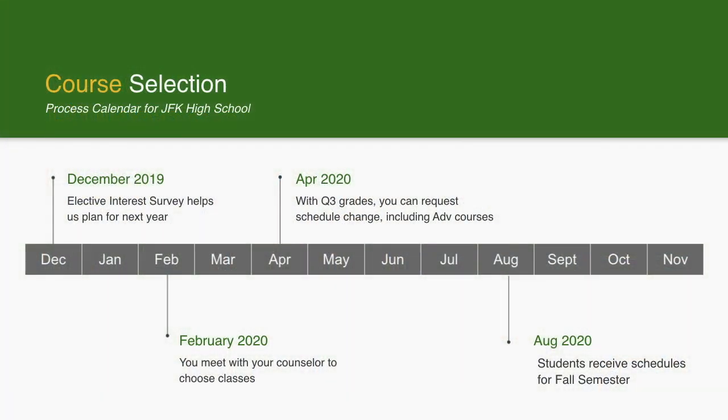Today, you will participate in an activity called the Elective Interest Survey to help us know what courses to offer and how many sections of each course we should plan for. In February, you'll meet one-on-one with your counselor to carefully plan for your junior year.